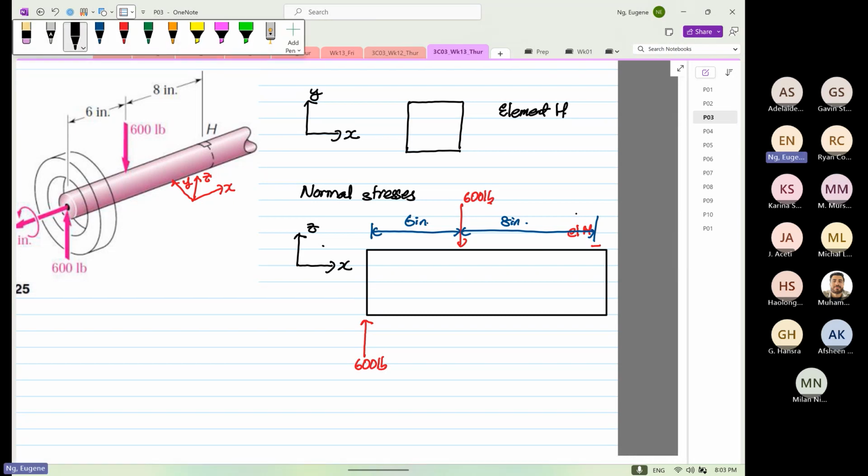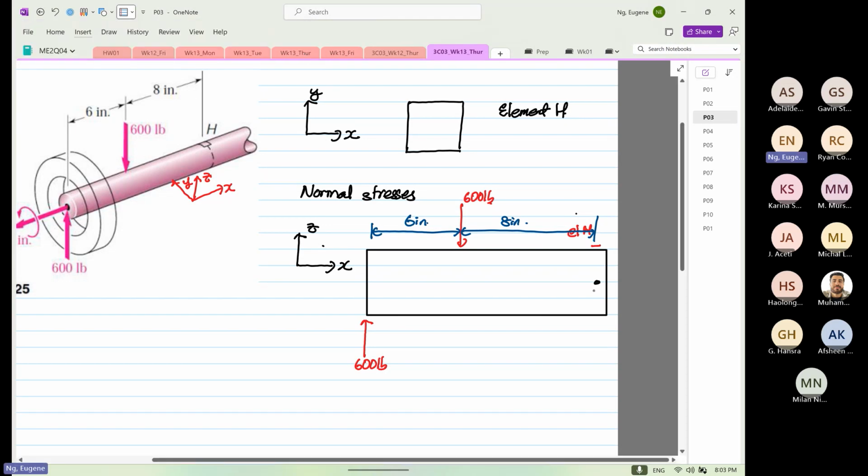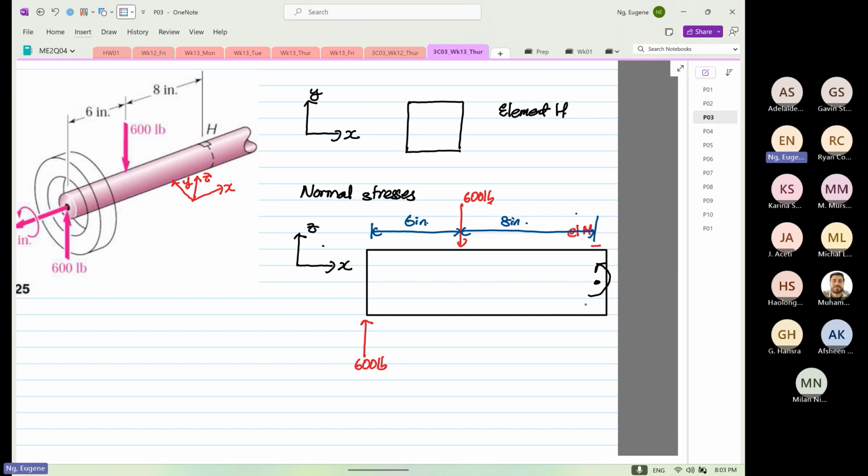So what we are going to do now is, at element H, at this point, we are going to have a moment in the anti-clockwise direction. So this is our moment at element H. Because at this end, you need a counter moment. If you put it on the other end, it's not necessary. Now, my counter moment can be in the wrong direction. Later on, if it's wrong, just flip it around. Are we clear?